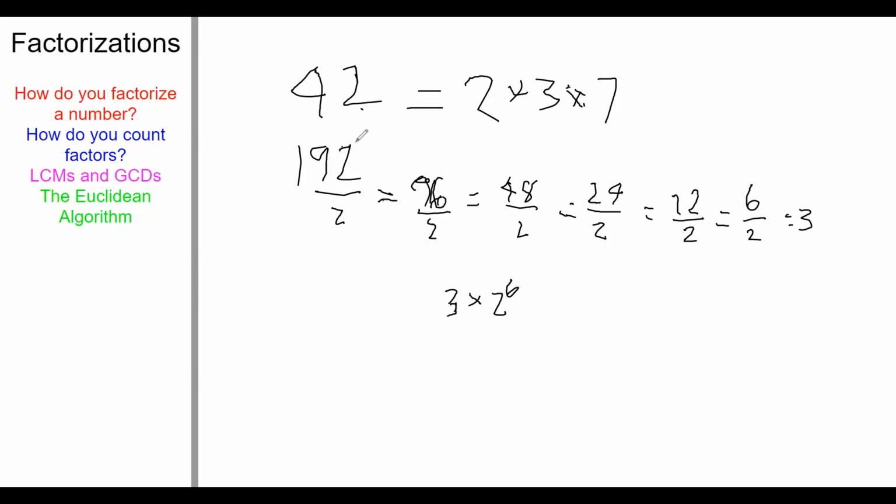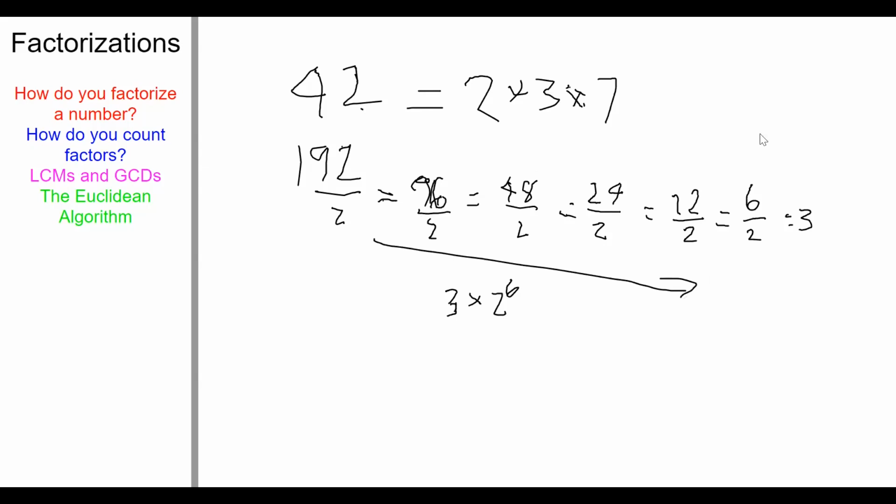Alternatively, if you notice that this was divisible by 3, you could have done 192 divided by 3, which is 64. And 64 is just 2 to the 6. But either way, this is just meant to be an example of the process by which you factor. As I'll get into later, from just looking at the number, you can almost always discern a prime factor of it. And then from there, you can go do this process.